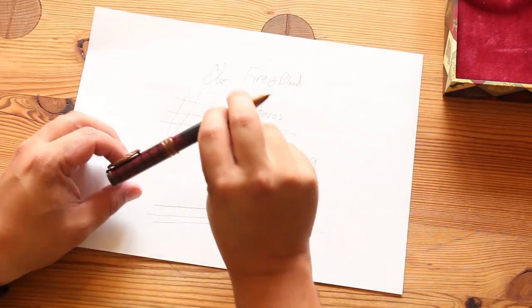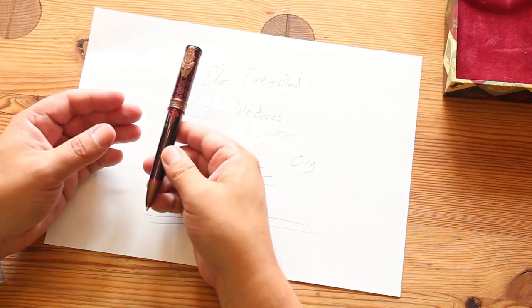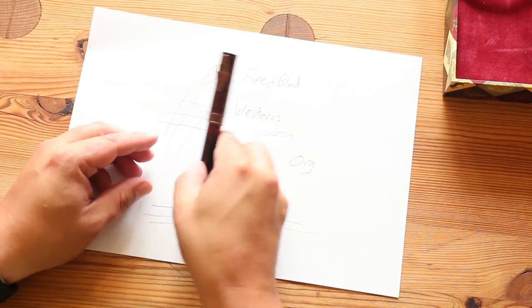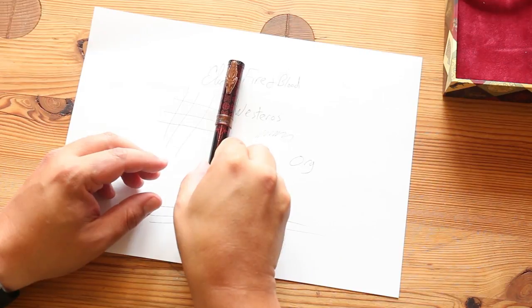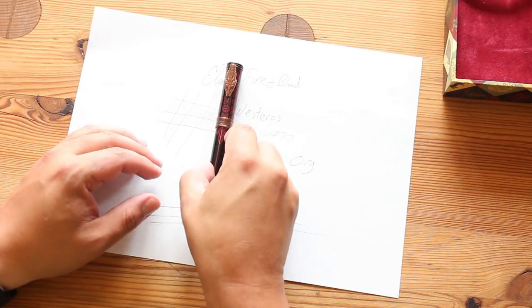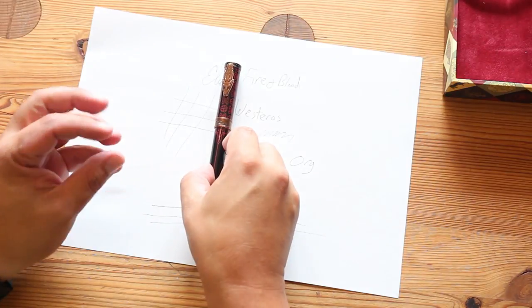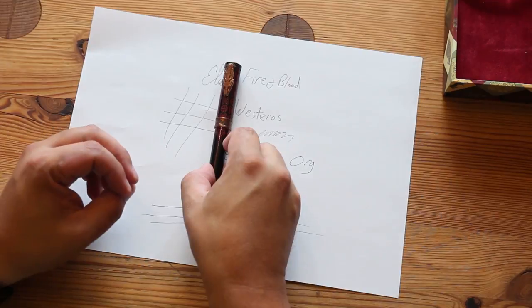But in any case, it's a lovely pen. And it's a collection piece. It's not going to be your daily writer, as they say. But it's very handsome. I love the dragon design that they've done with this one. I actually prefer the dragon to what they did with the wolf. The wolf is great, but there's something about the scales and horns that gives them a lot of extra possibilities here.